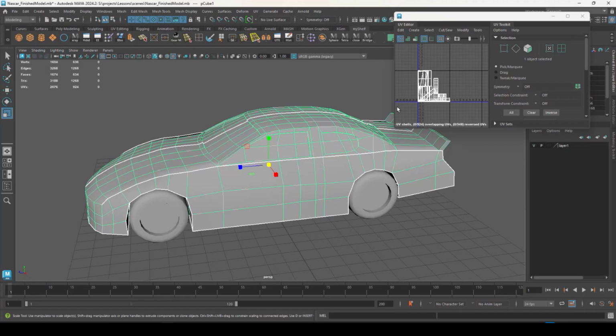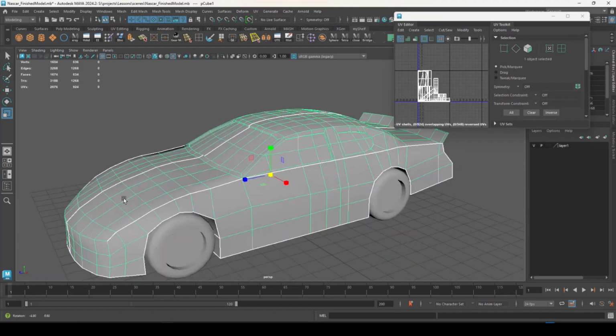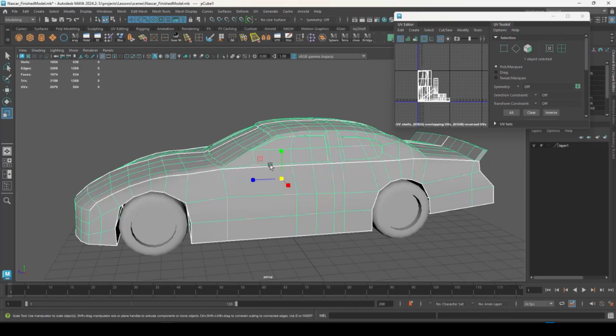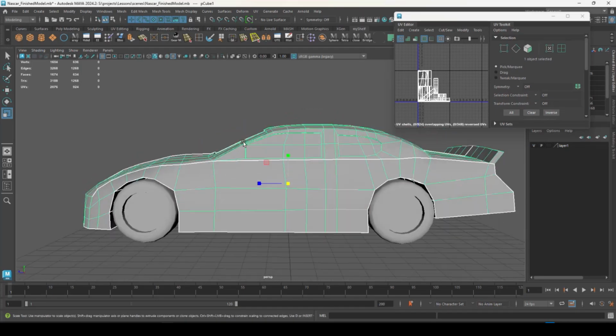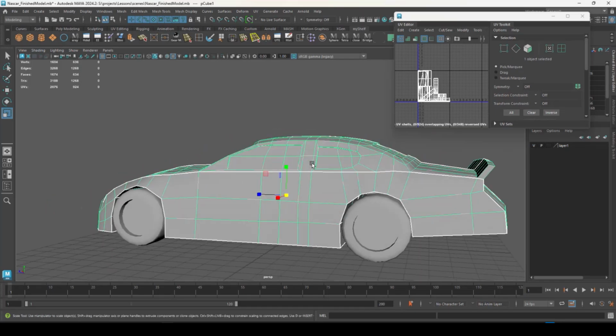I'll skip the spoiler for now. It's a little bit more complicated. But sometimes it's not just whether or not it's one cardinal direction. You could think about this as this one's pointing up, this one's pointing up, but this is pointing at a mix between Z and Y. Depending on your shape, you might have to rely on that as well.